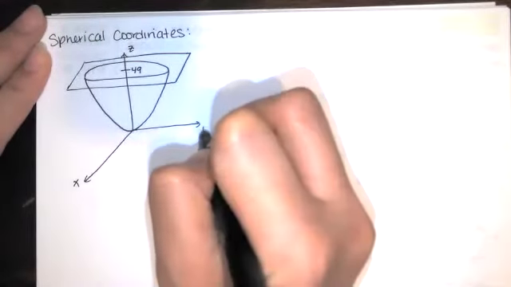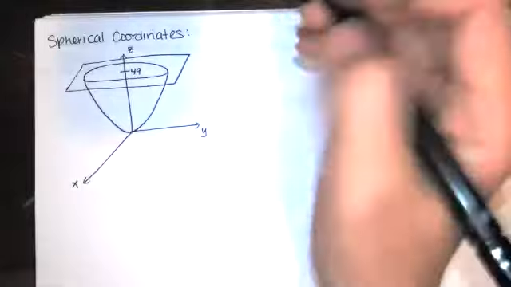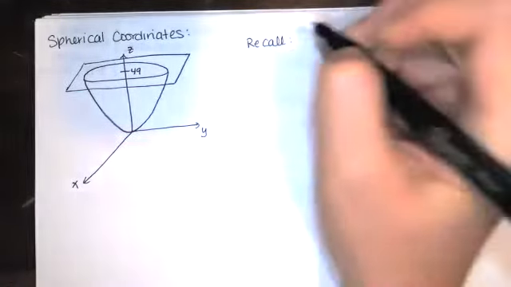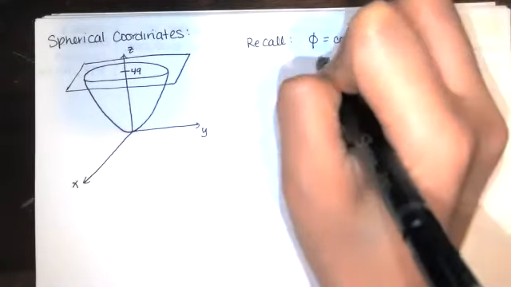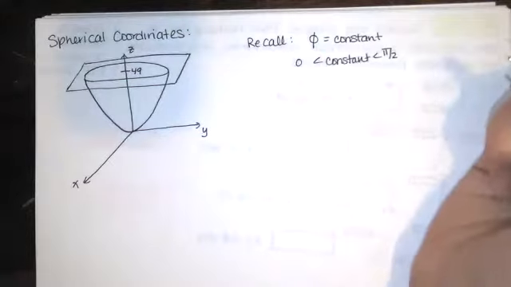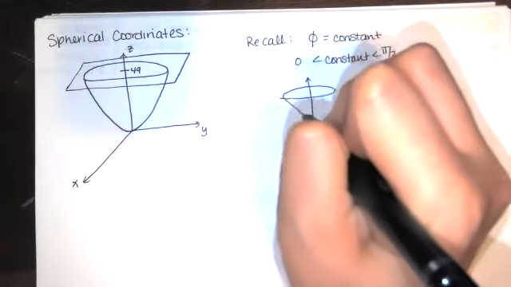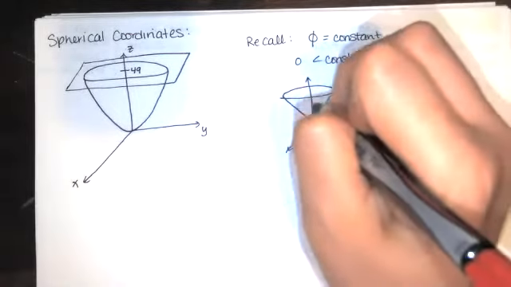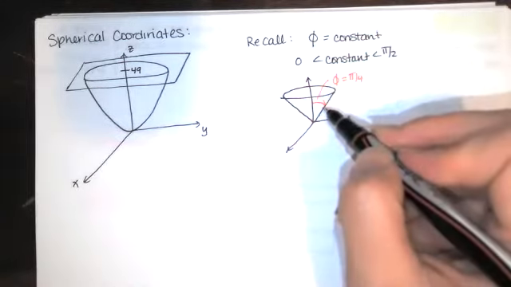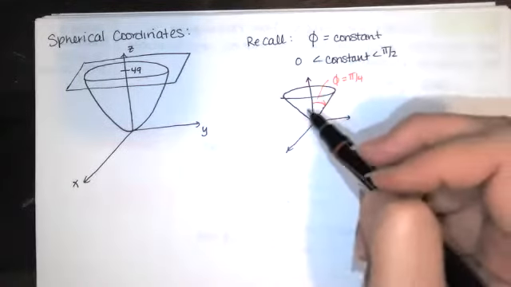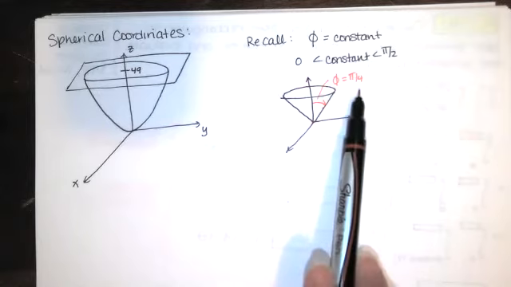Now, in order to see that this is going to be the sum of two integrals rather than just a single triple integral in spherical coordinates, it's helpful to remember what phi equal to a constant value represents. If phi equals a constant, and that constant is between 0 and pi over 2, what you get is a cone. So let's say it was pi over 4. Phi equals pi over 4 looks like this. We go pi over 4 radians out from the z-axis, and then you let theta take on all values, and you let rho take on all values. So this is actually an infinite cone. It goes on forever this way.